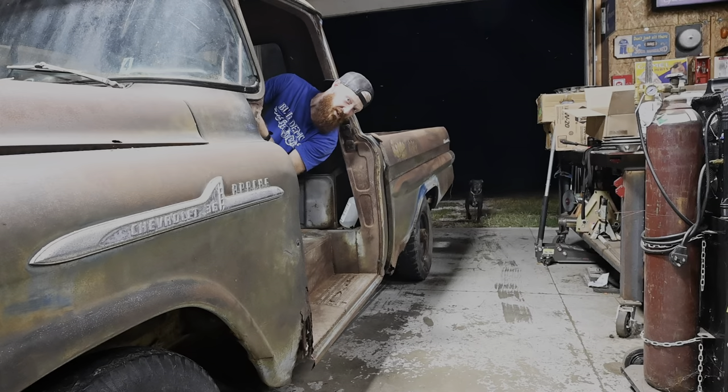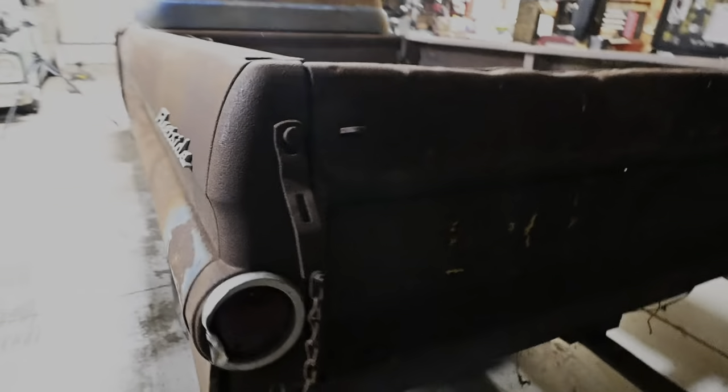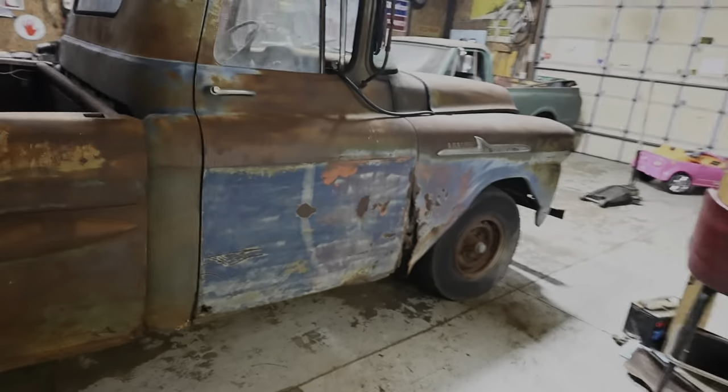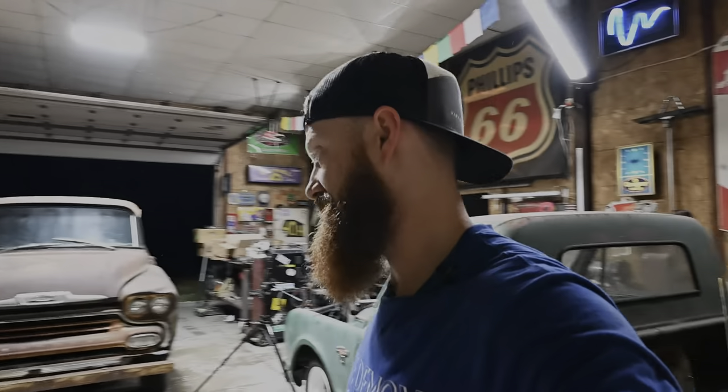The blue goose is back. It's been a couple weeks since we've had the blue goose in the shop - we've had a couple other side quests that we finished off. But this is my 1958 Chevy Apache fleet side, known as Blue Goose. This video we're just going to be trying to hopefully get a couple things buttoned up - loose ends. I think I've got a door unlocked so hopefully we're going to be snagging that this week too, because we're missing a driver's door as you've seen.